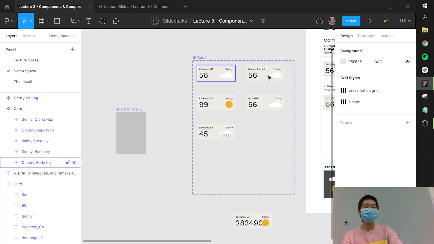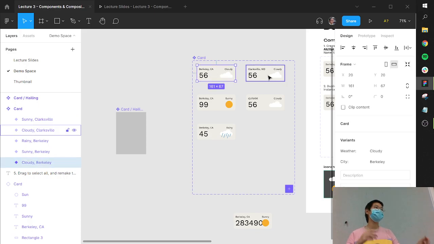The reason why it had that automatic naming detection thing was because before variants were introduced, designers were using the slashes to say this is the same thing, but it's a different version of it. So Figma decided to adopt that practice to make it easier to work backwards.